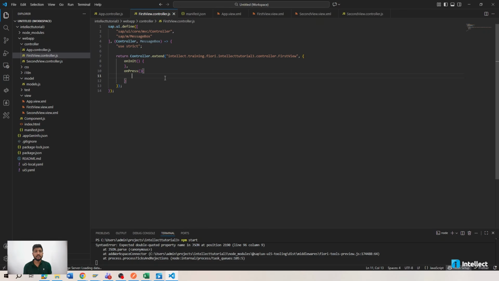We can write our logic here to pass the value and to navigate to the second screen. First of all, I'm getting the router of my application because routing is what helps me navigate between views. So I'm getting the router here.